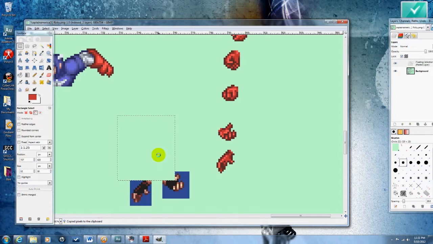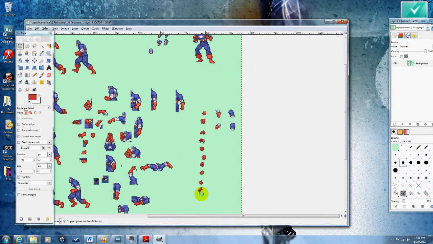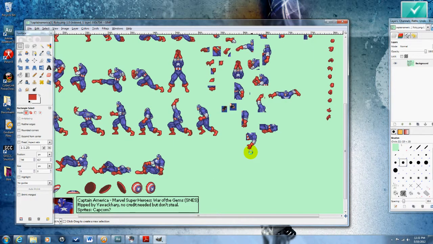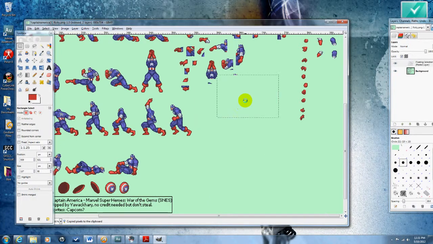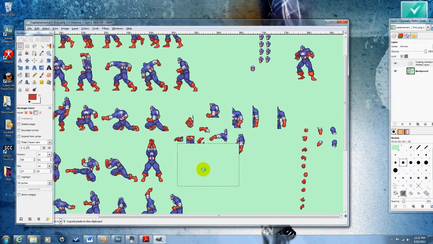I guess that's the best I can do. I don't think it's good, but I can't even tell anymore. You start looking at sprites so much, it all looks the same. All right, so now that I'm done with that, I don't need any of these other arms, so I'm just gonna clean up all my workspace.